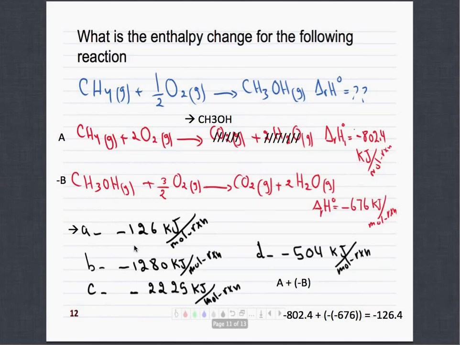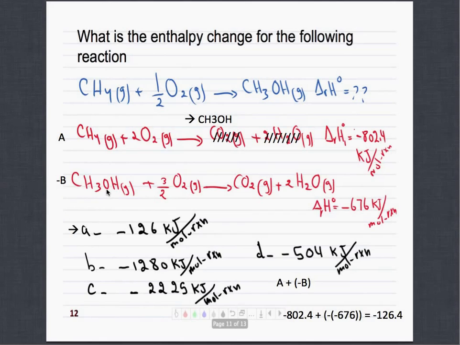Then I look at half oxygen, and I look at the two reactions, and they both have oxygen in there. So the easiest way to handle it is to skip it. Skip it and go to the other reactant or product, and once you balance those in the reaction, you're going to end up with the oxygen canceling each other. This usually happens whenever you have your reactant in two reactions or more. So I'm going to skip the oxygen and go to the methanol. I want the methanol to be on the product side, and I want it to have a stoichiometric coefficient of 1. So all I have to do is reverse reaction B. Reverse B.